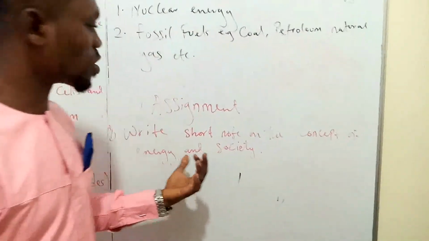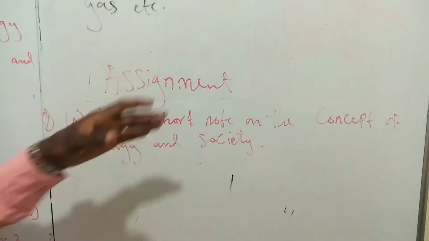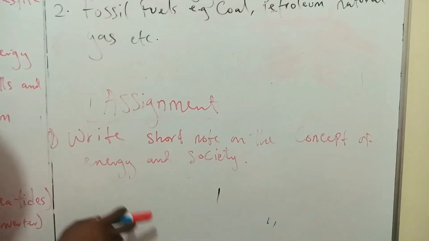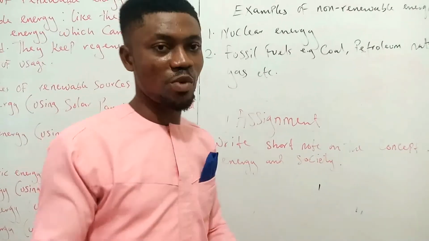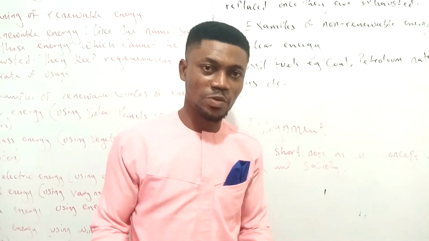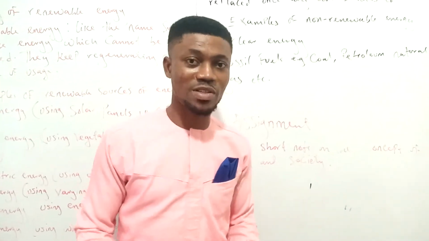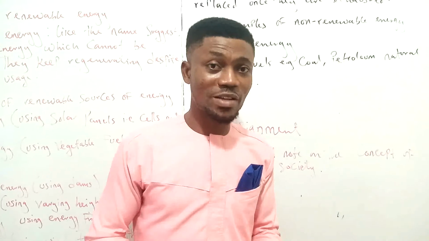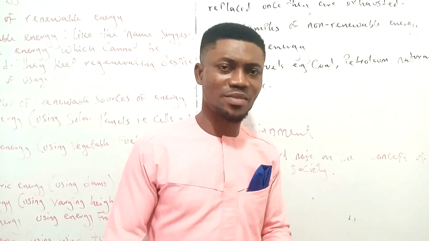So this is what I really need you to tell me. When I say you should write short notes on the concept of energy and society, don't just define energy and society for me. No, that's not what I want. I want you to tell me more about energy and society. You can even tell me more about the misuse of energy in our society. That's when you're talking about the consumers, like carnivores, herbivores, omnivores, and etc.